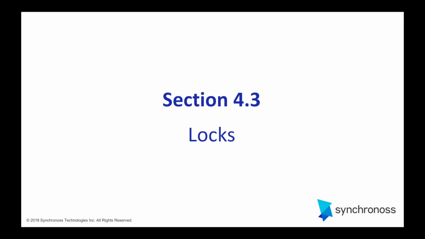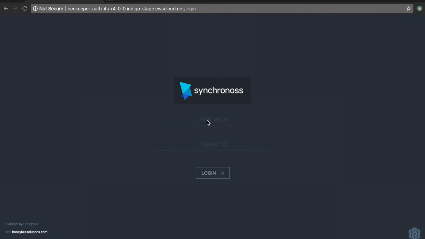Before we move on to a more intermediate section of App Builder, I'll now explain a passive Beekeeper feature of locks. Locking will automatically occur when another logged in user attempts to edit a resource or step while it's currently being edited. This helps to prevent users from overwriting each other's activity in real time.